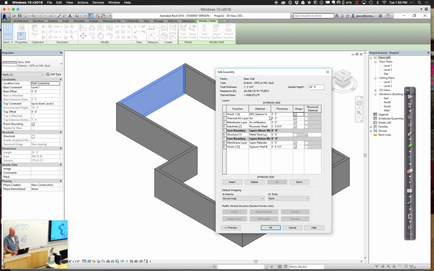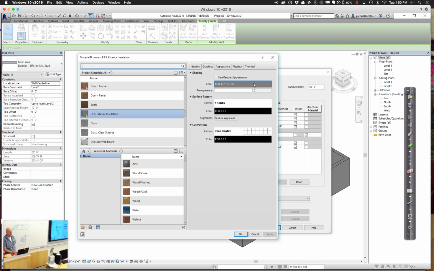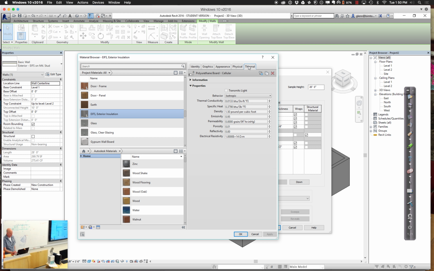But each of these different materials has some sort of thermal properties associated with it. You can actually check them out. This is some sort of cellular polyurethane boards. It has some isotropic behavior, so it has a density and a specific heat and a thermal conductivity.